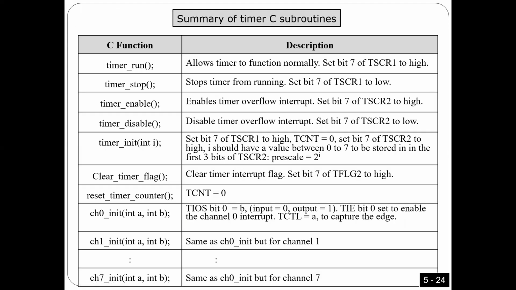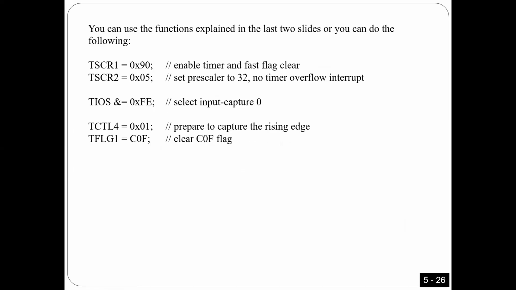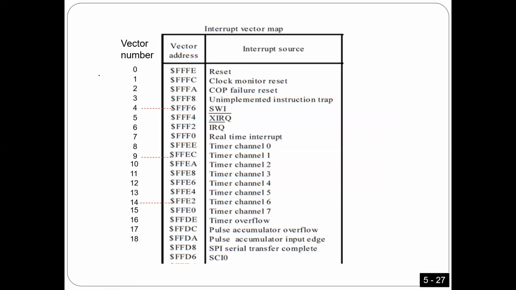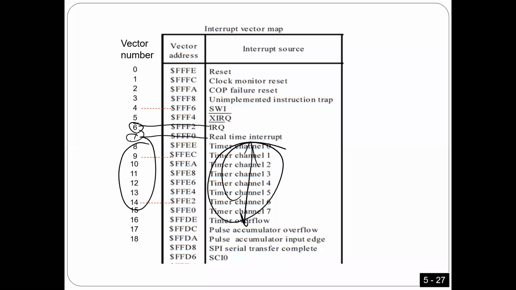Okay. Even I give you a summary here. For C language, it's very easy. Number one, you can use a bunch of functions as we did before. I already explained these ones. Or you can actually manipulate the registers this way. Also for C language, I have to use a number, similar to what it did in RTI. In RTI, I have to use number 6 so that the C language can know this is IRQ. For RTI, you have to use number 7, and the same thing for all interrupts here, right? So you have to use the number corresponding to each interrupt source.